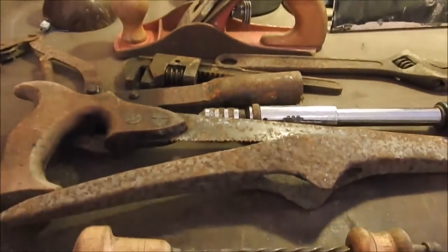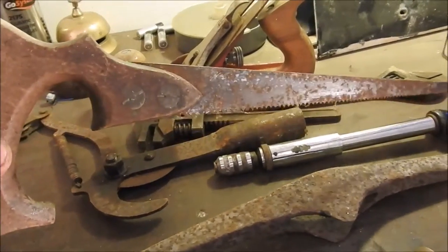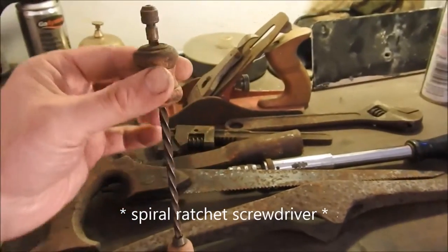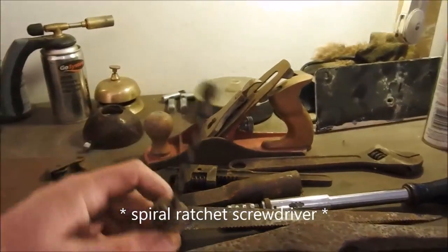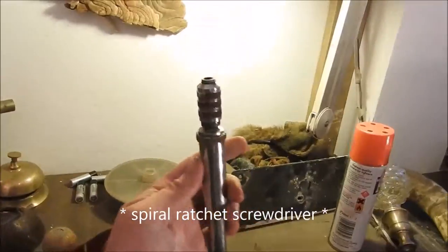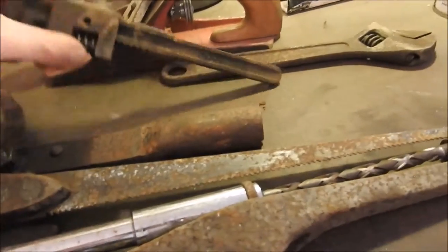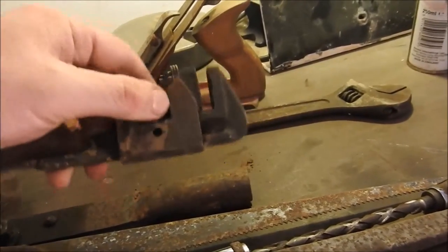Here's the pile of rusty tools. First of interest is this Victorian pruning saw — it's got some copper bolts here and I think that might come up a treat. Also this Victorian mechanised screwdriver with a nice little engineered action. A small mining pick, and another engineered screwdriver for assisting in screwing in nuts.